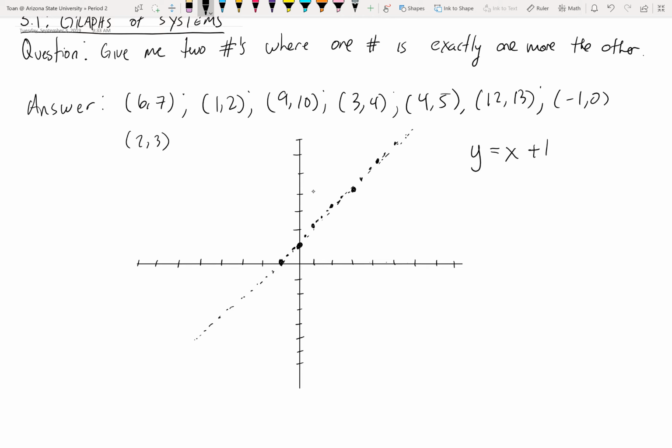I mean, would you guys agree there's an infinite amount of answers to this question? All those infinite answers, if you were to plot them, will eventually blend together, bless you, into what would look like one solid line. So that is what a graph really is. Now I'm using a linear function as an example, but when you graph absolute values, those V shapes, in the future we're going to graph quadratics, rationals, square root functions, a graph is nothing more than a collection of answers. A collection of answers to a particular question, or instead of a question, to a particular equation.